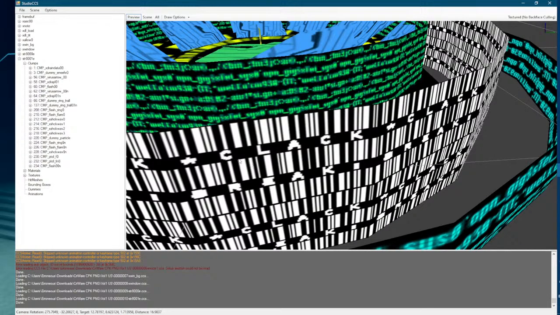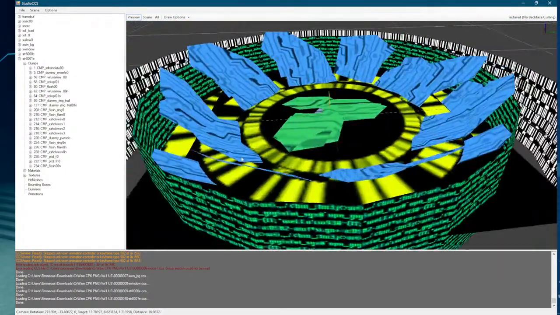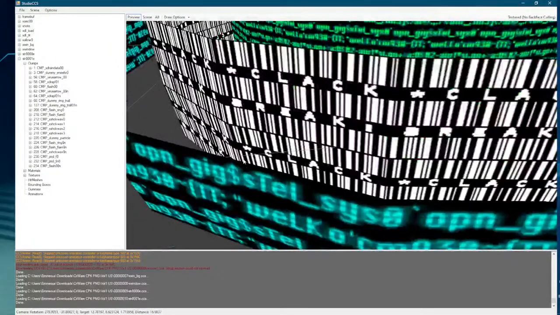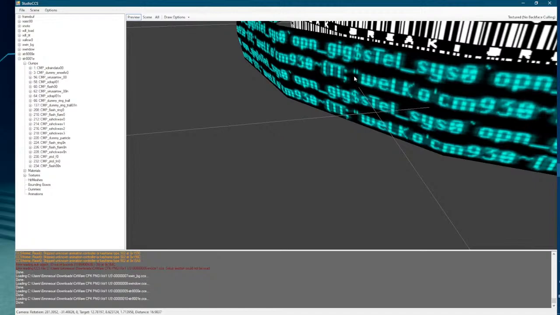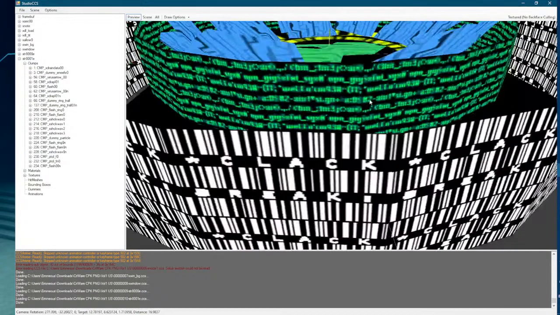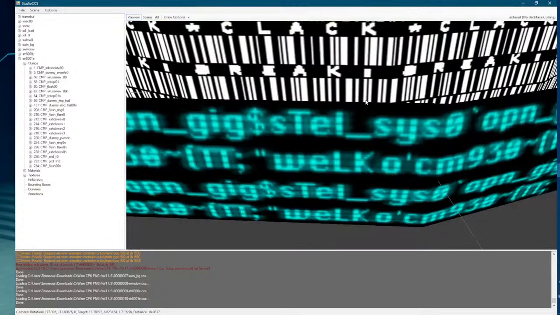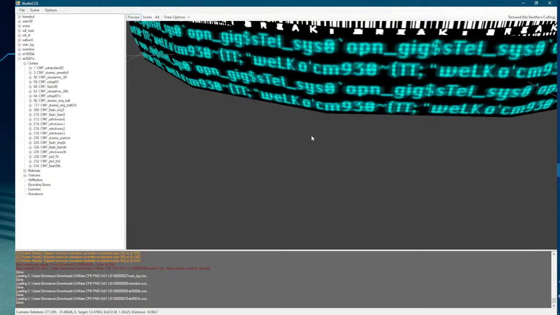I mean, that definitely holds water. Down here on this outer one, it does say CCS. It's got some other terminology on here. OPN underscore gig.